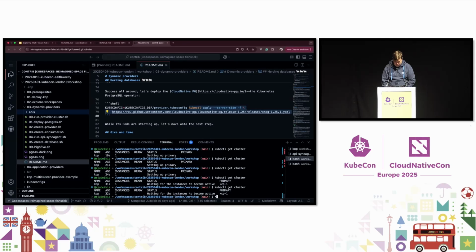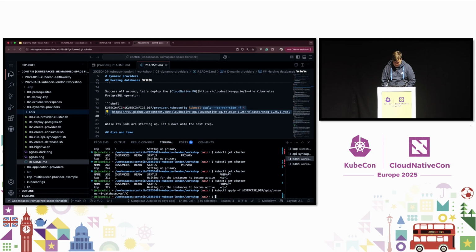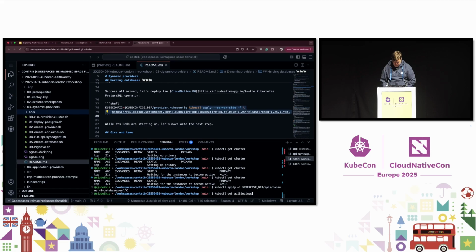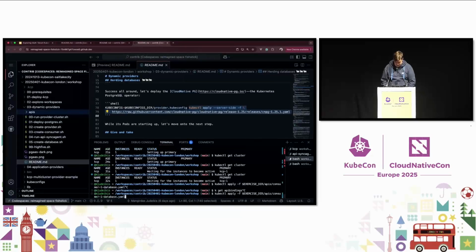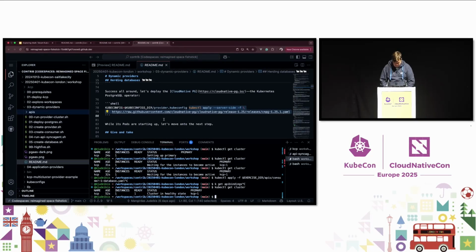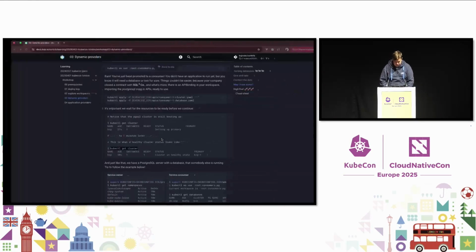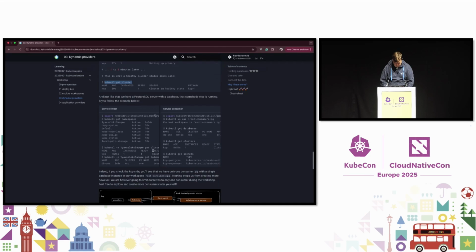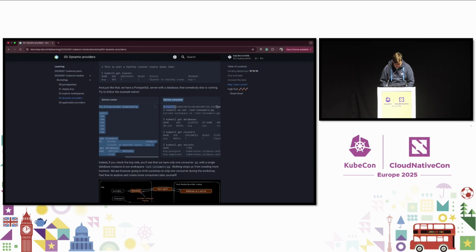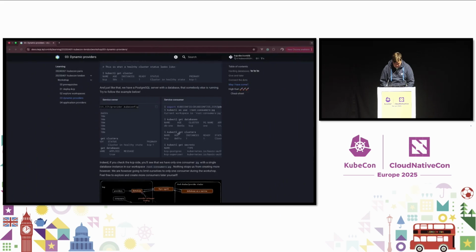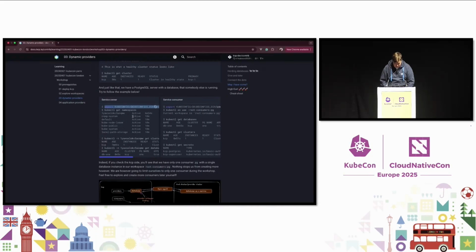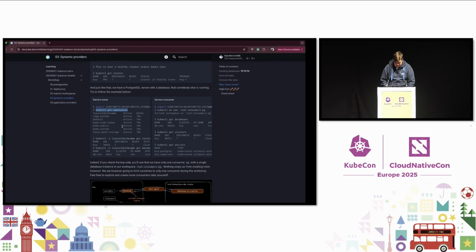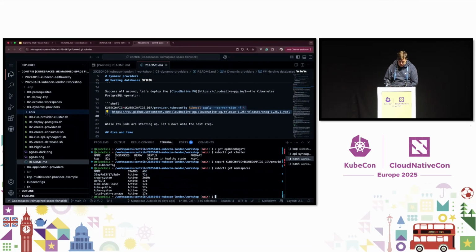Now if we would go back to the, let me see if I can do that in the meanwhile. Maybe it's going to get up. Cluster is at a healthy state. That's looking really good. And now let's try to see it in the service owner, how it looks like. So we are now making some assumption here, like that we can access all the clusters, including the service owner cluster.